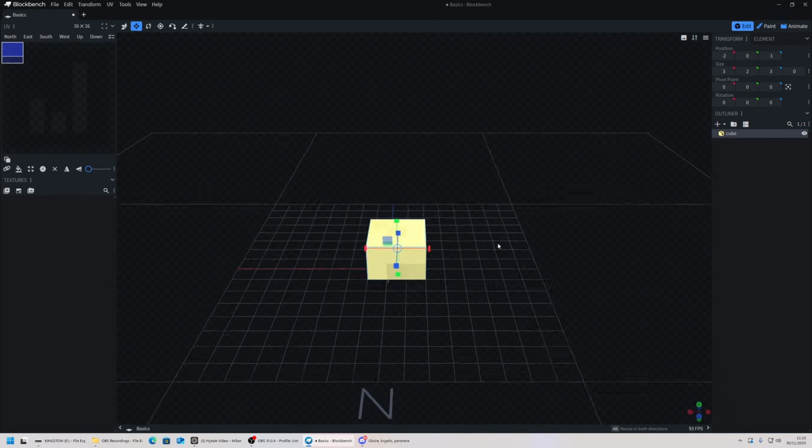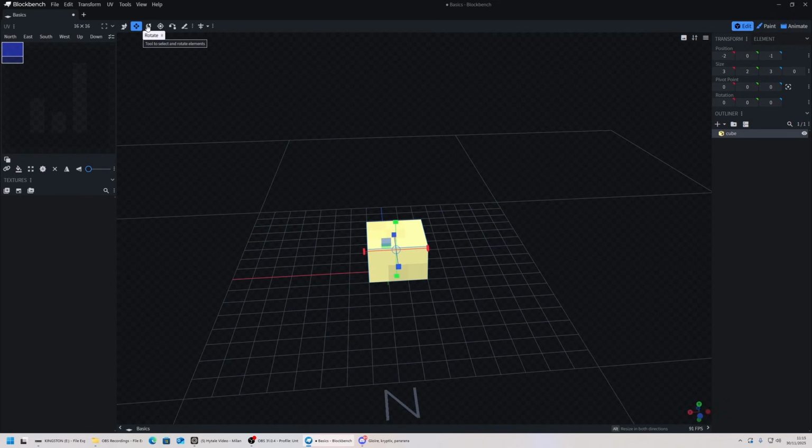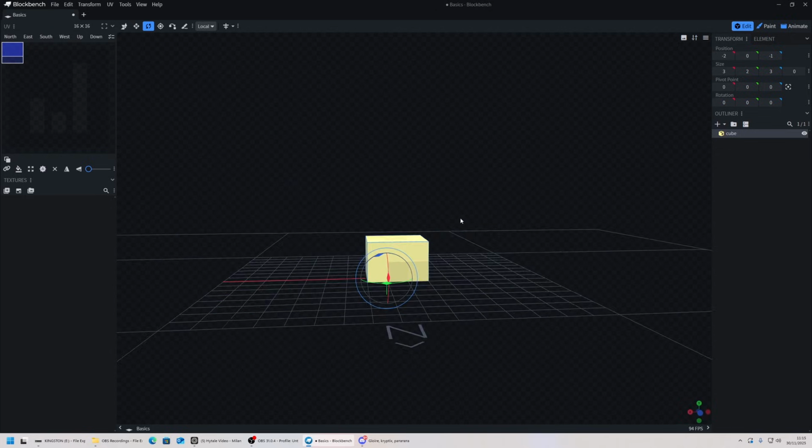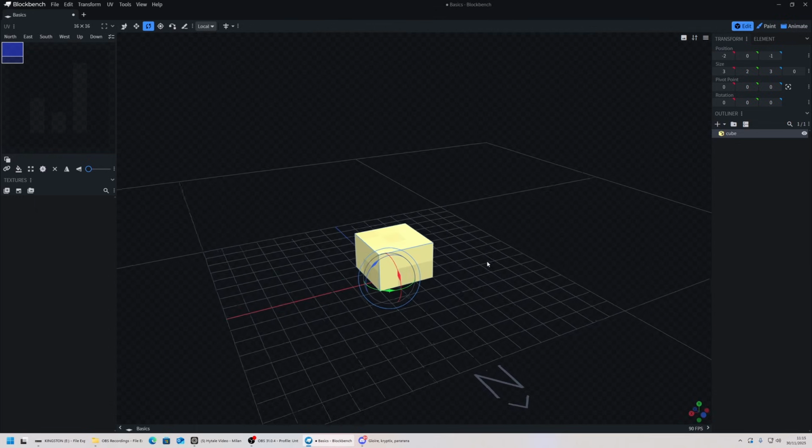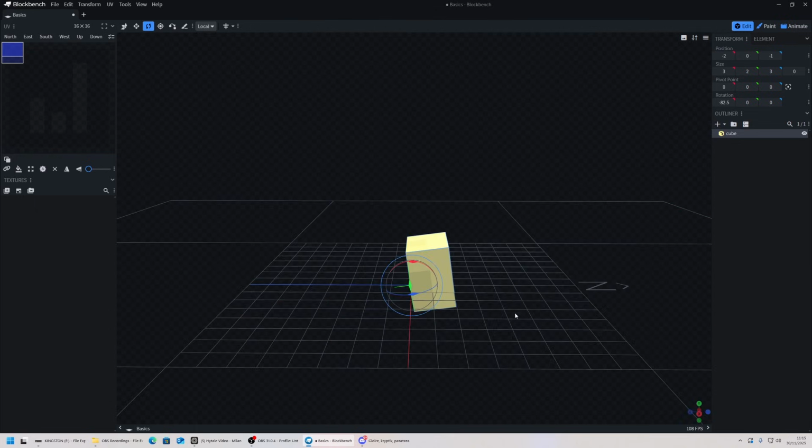What if you want this cube a different way? Well, we obviously have our rotate, which will rotate alongside its pivot. Key thing about the pivot is you might have to readjust it because it's not always where you want it to be. As you can see with this cube, we may want to rotate it alongside this corner here.